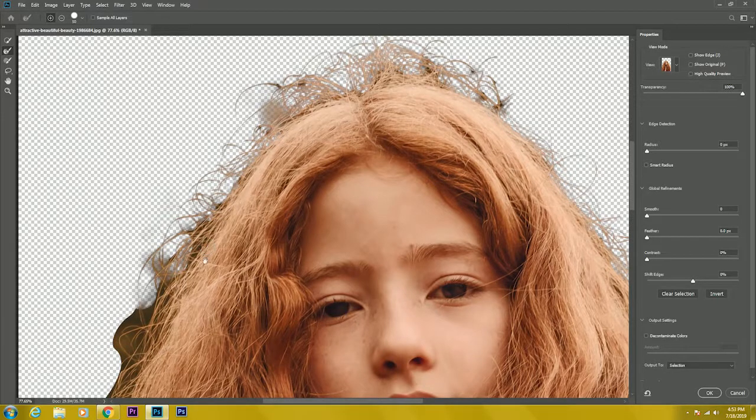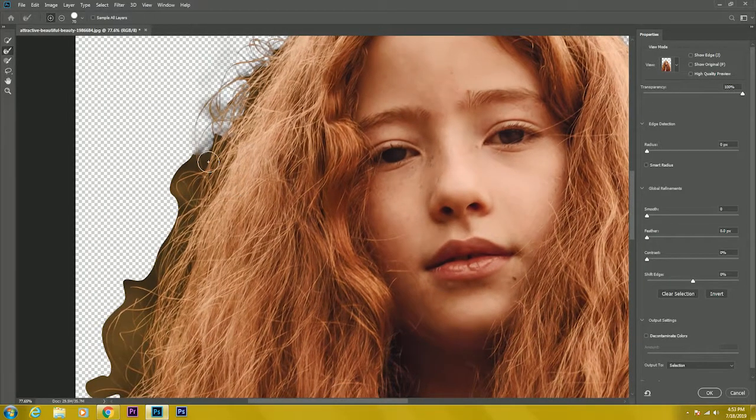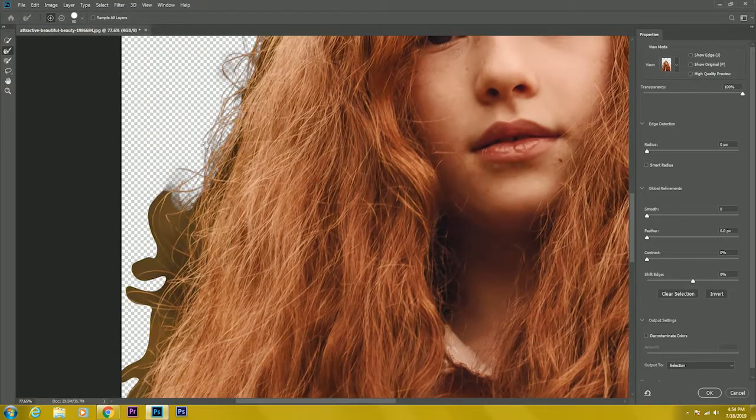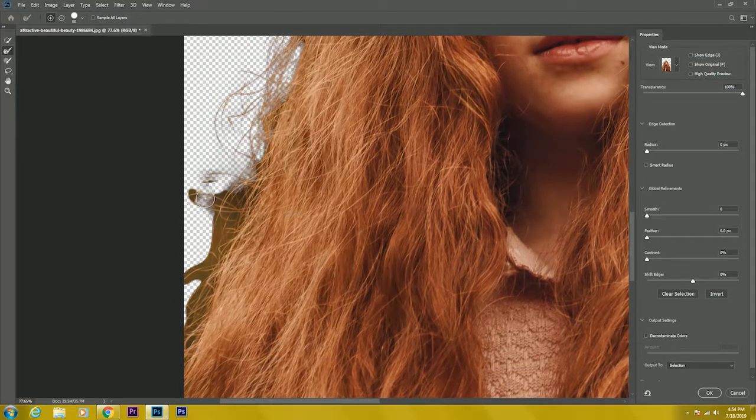By the way, if you're using an older version of Photoshop, you're going to get an option like the Refine Edge tool, because that means you're not going to get the option like Select and Mask. You just press W and then you're going to get that option. Yeah, I'm just going to cover the outline. Now I'm going to make the brush larger and now smaller. You can make the brush larger or smaller by just pressing the bracket buttons.